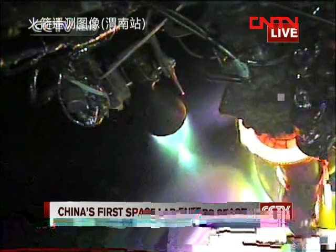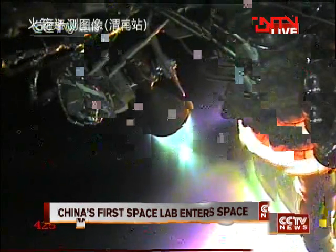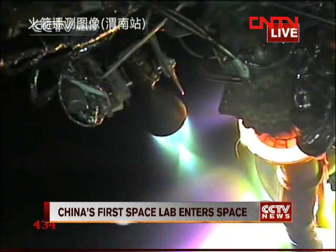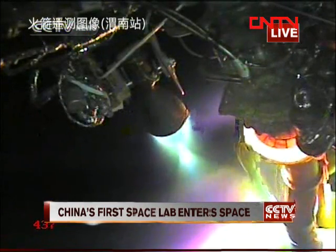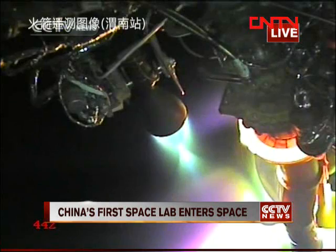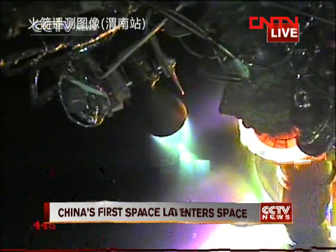So can we say this is a near circular orbit, Tiangong-1? And the closest distance to Earth is 200 kilometers? More than 200 kilometers. And the apogee is about 350 kilometers. Why do we use an orbit like this, 350 kilometers at the apogee and 200 kilometers at the perigee? This is because of the limitation of the flying procedure of the rockets. The burnout point, or shutdown point, of the second stage cannot be too high, to save energy.